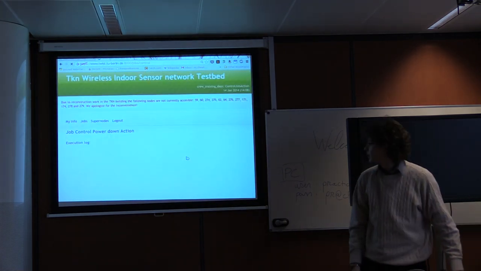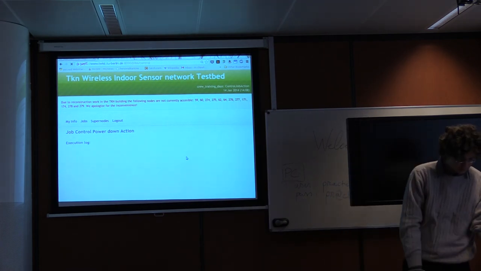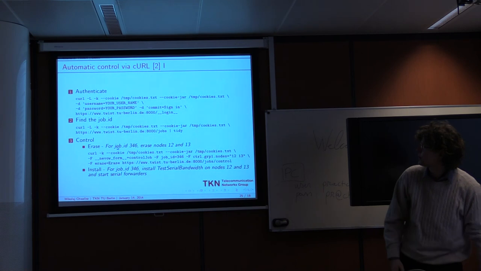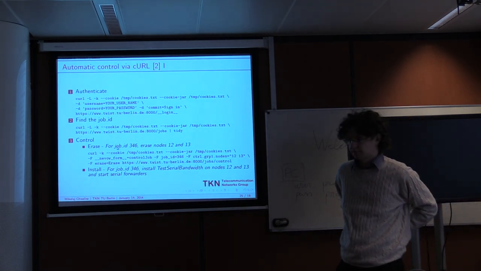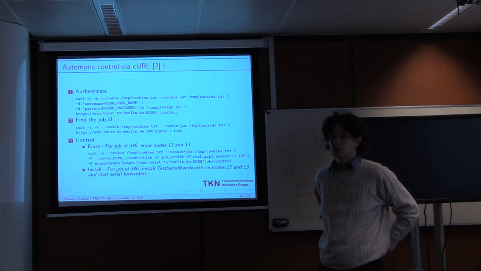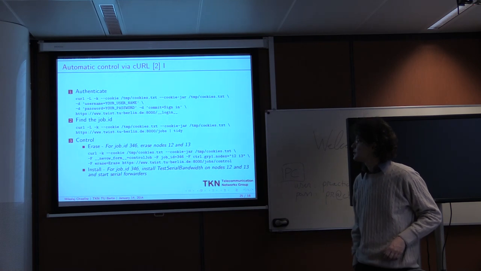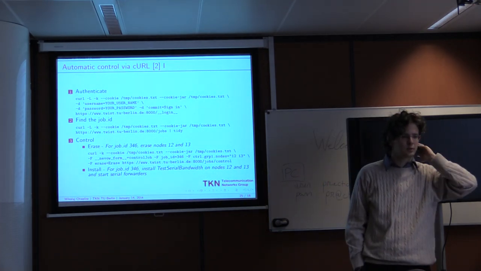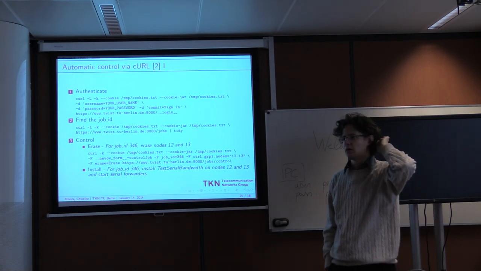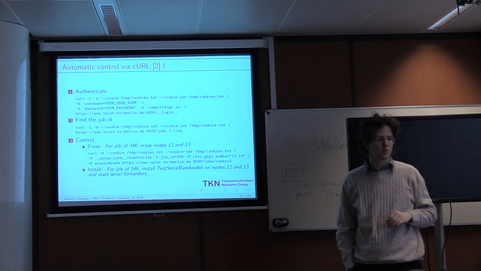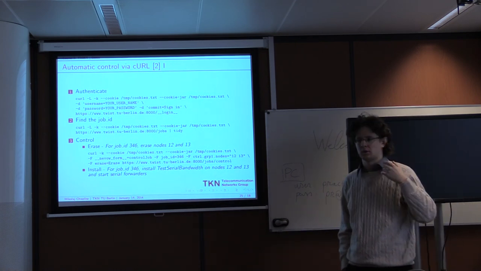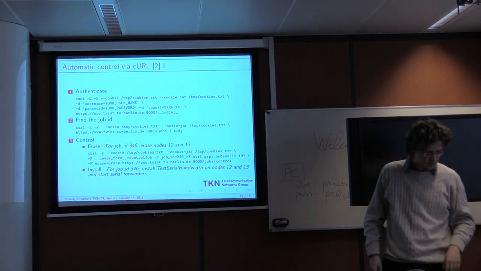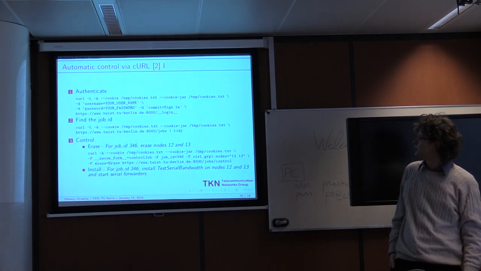Let me power it off. Unfortunately, this will also take pretty long, but in the meantime, I can also show you that via curl you can also access all the nodes with the command line interface. Everything is actually implemented over standard HTTP GET and POST requests, so we can control all the nodes via HTTP POST requests. That's also pretty convenient if you would like to make scripts or more dynamically control which nodes are powered down or powered on. You have all the instructions. They are also online here first.